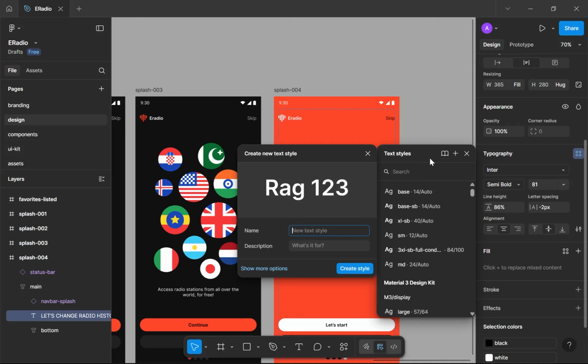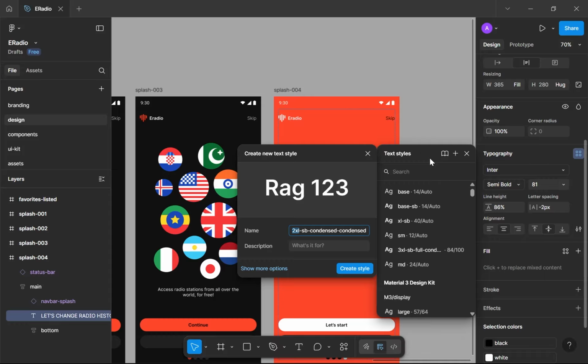So it's going to be 2XL. It's going to be semi-bold, full. Actually, it's not even going to be full. The full actually indicates the line height. So instead of full, we want to say condensed, and condensed again. We talked about this name convention here. 2XL indicates the size here.